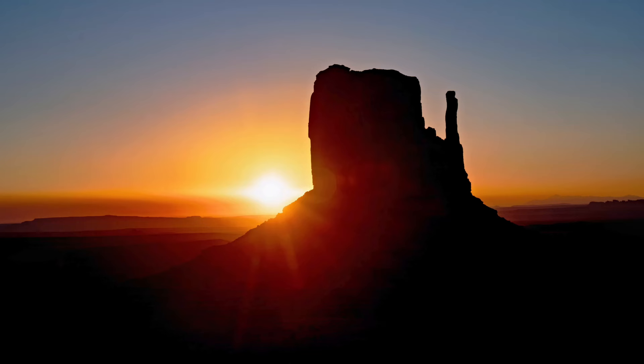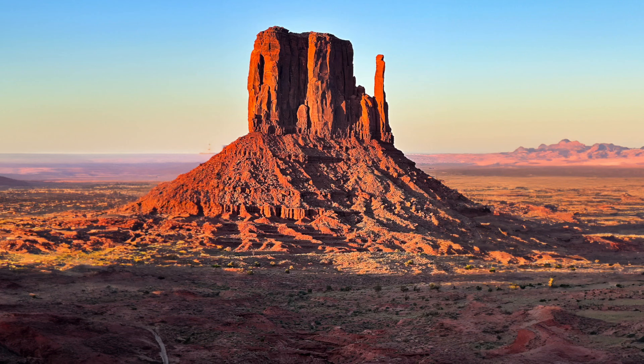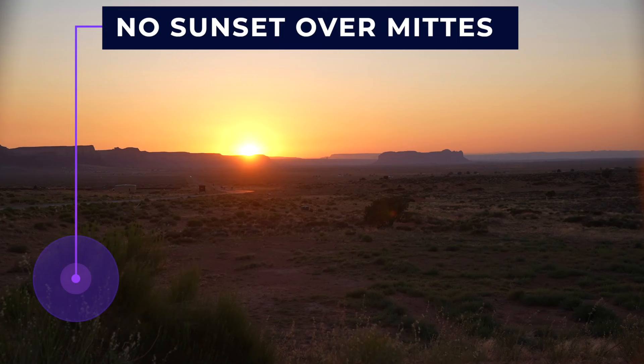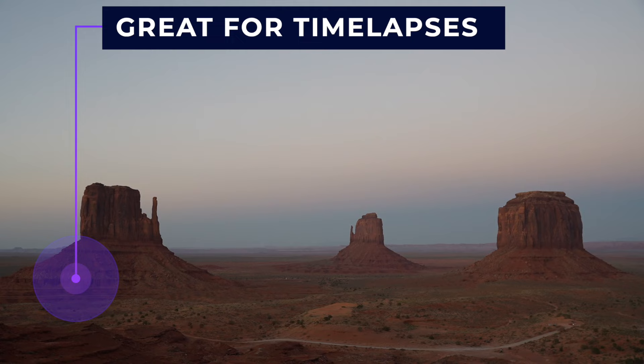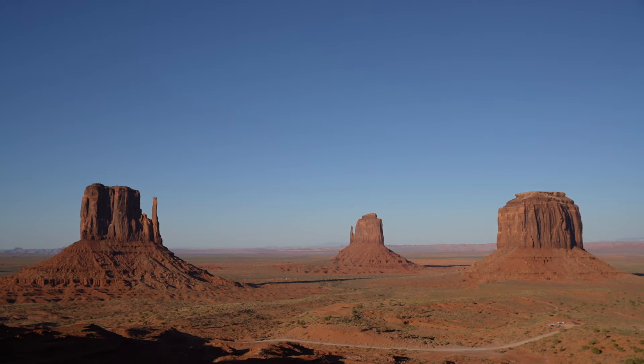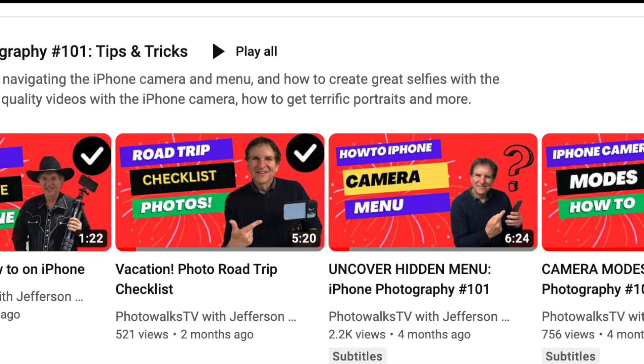For photo tips, you want to do your photography early because that's when the buttes get their color. By midday they're in the shade, and you won't get a sunset over them as the sun sets on the other side. If you're a fan of time-lapse photography, this is a fantastic place to do it — who doesn't like to see the shadows formed by the sun move along as the day continues? For more on how to do time-lapse photography, check out my time-lapse video right here on this channel.